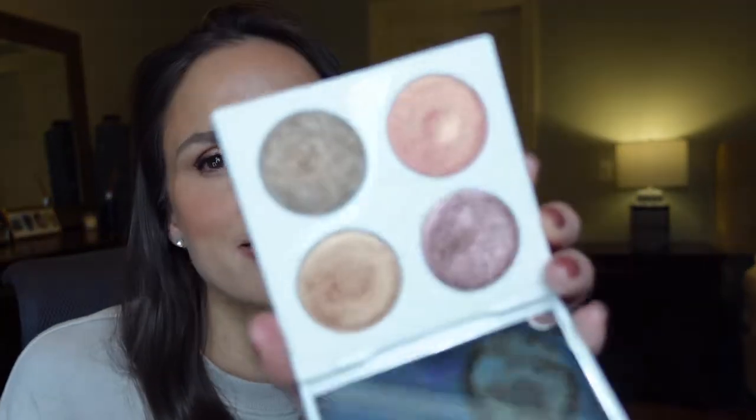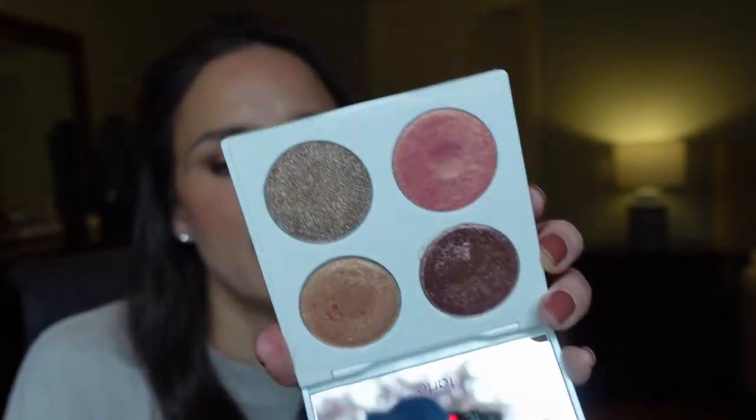I bought this with all the best intentions. I was so excited about it. These seemed like something I would really like, but then they just didn't. And then I tried it again. Tarte came out with another palette that was similar, and I thought, okay, I think this one's still up on their website. This is the Rainforest of the Sea Foil Finger Face Quad. Face Quad, like you're gonna wear this anywhere other than your eyes? I don't know. So this is it right here.